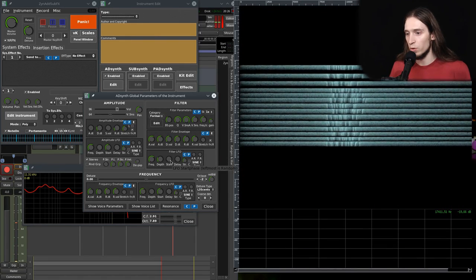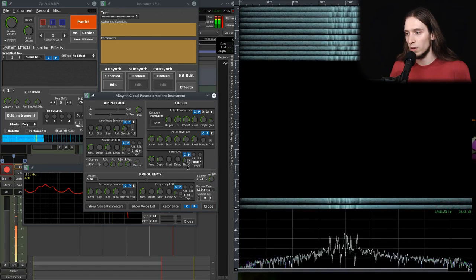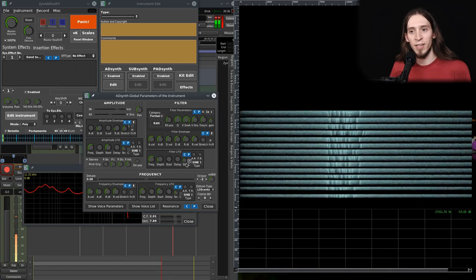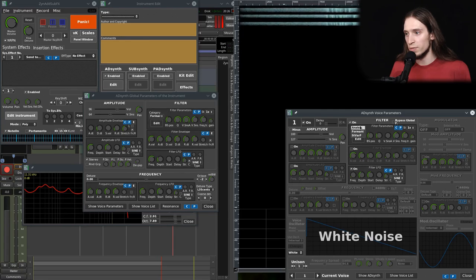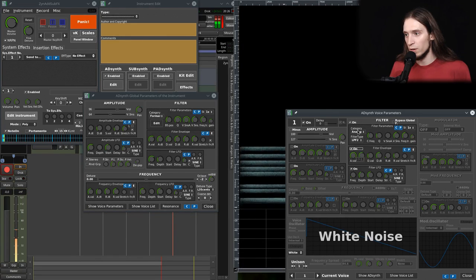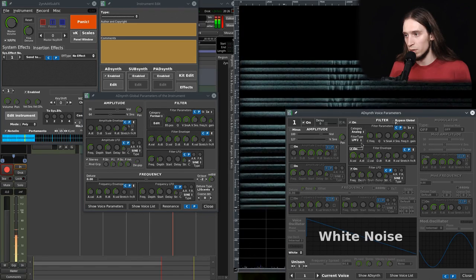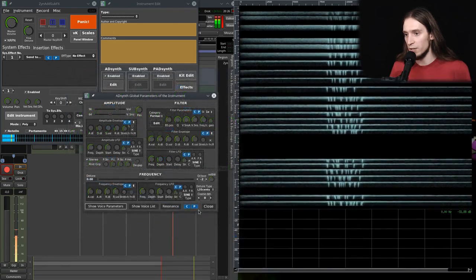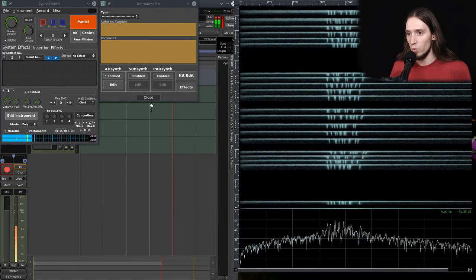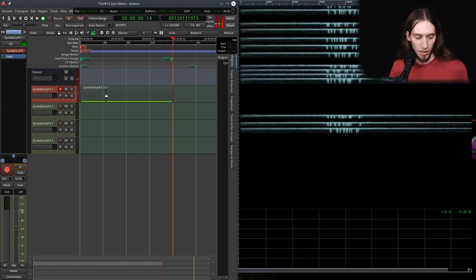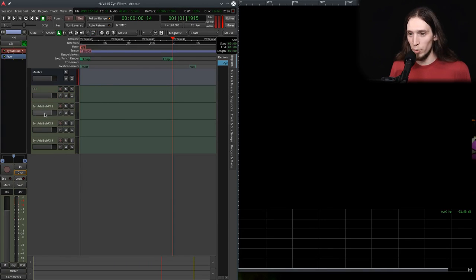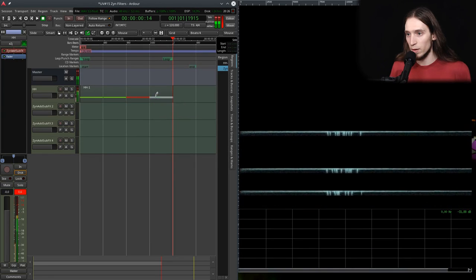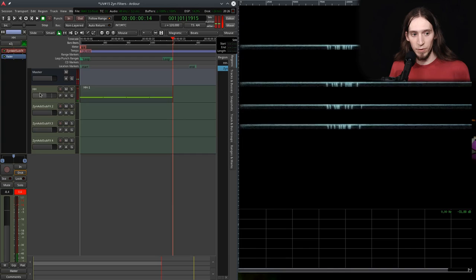We have the LFO starting with random phase. Every hi-hat hit is gonna be different. I think I would like to introduce some low-pass filter to tame the frequency content a little bit more. Well, we clipped this really hard at some point. Okay, so let's call this one hi-hat. I'm not sure if we will be able to make a kick drum with formant filters. This is actually quite loud, I think.